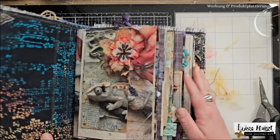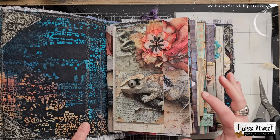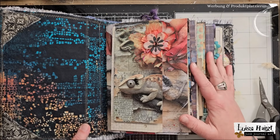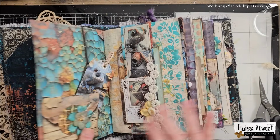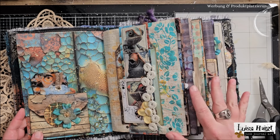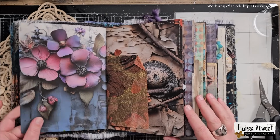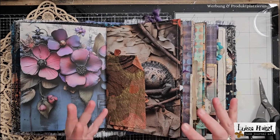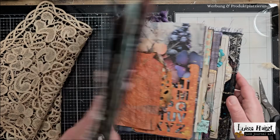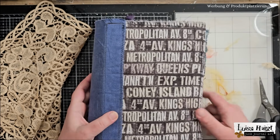That when you have something, and especially when you then open the journal and you flip through the journal, you think, okay, something is going wrong regarding the cohesiveness of the pages and the cover. On the pages, I have many really small details, and until now, the journal is also not finished yet. That means more detailed things will come to the pages, and when this is so solid, I have the feeling that it doesn't fit so well.